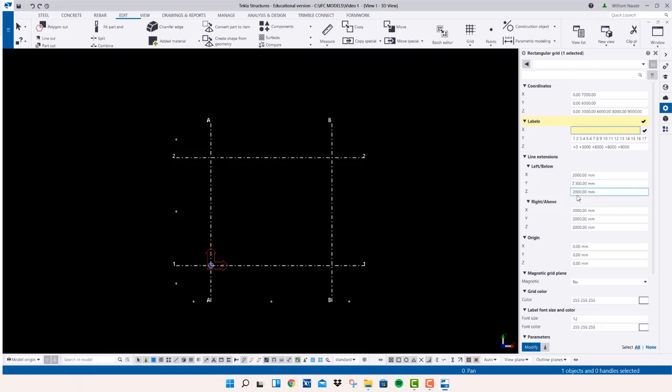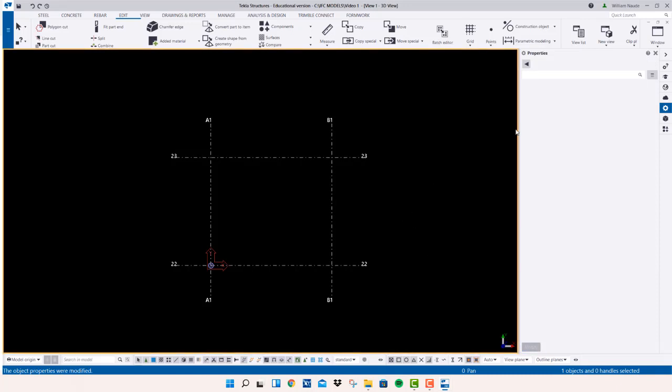So for instance, I can say that the first one, this grid line over here, should be A1, and B1 is the next one. And where we have 1, 2, 3, 4, I can now say that that should be, for instance, 22 and 23. The height of our structure, the grid Z, I'm going to create a view for that to explain how that works as well, because I'm going to show you the difference between the two. Now, if I press modify, you'll see A1, B1, 22, 23, and that's what I want.